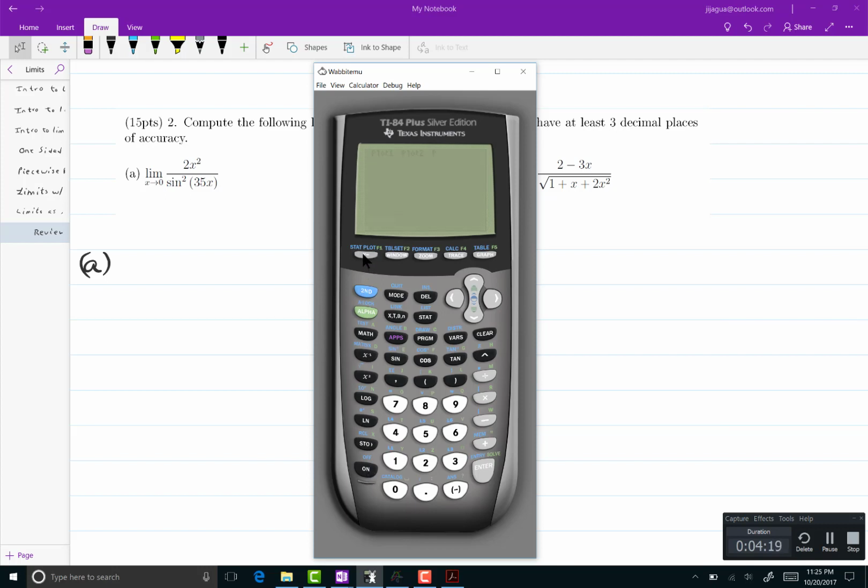All right, be careful with all your parentheses and everything like that. Clear out your y1. I'm going to do just like I have all the other ones and put it in y1. 2x squared divided by, now I'm going to make sure, because I have to square sine, that I put parentheses in here. I think, in fact, that one's fine, because sine will have its own parentheses. I'll put a 35x inside of the sine. Finish the parenthesis, and then another parenthesis to finish the initial one and square that whole thing. So let's, as normal, do zoom 6. And let's see what this graph gives us.